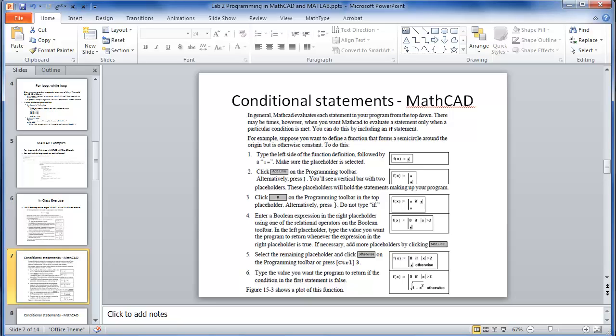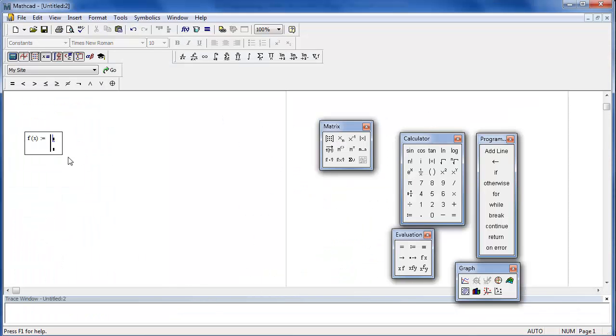We don't need to do the assignment variable. I'll show you what I mean. Instead of putting something here, what we need to do is click on this if statement. If you hover over these different commands, you're going to see the shortcut key. For the if statement, it's the open curly brace. So I can do shift, close curly brace, and it gives me the if function, and I'm going to put the 0 here. So it's going to be 0 if whatever I put over here is true.